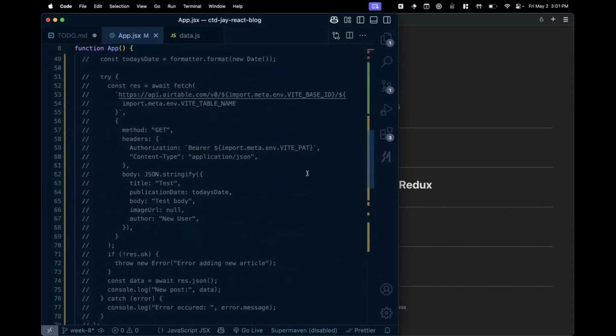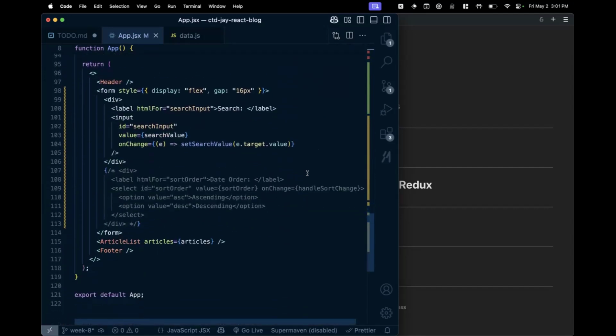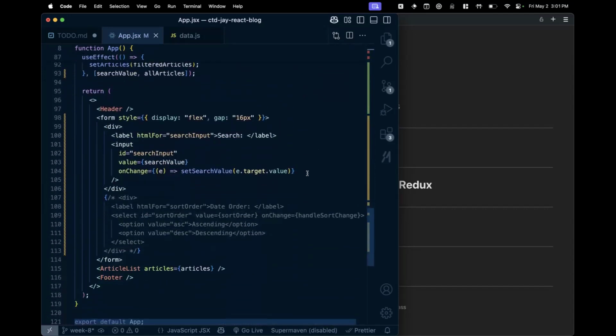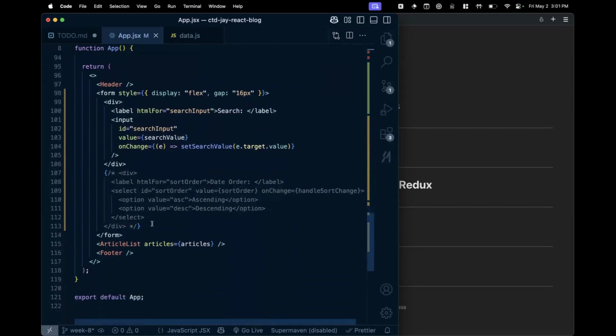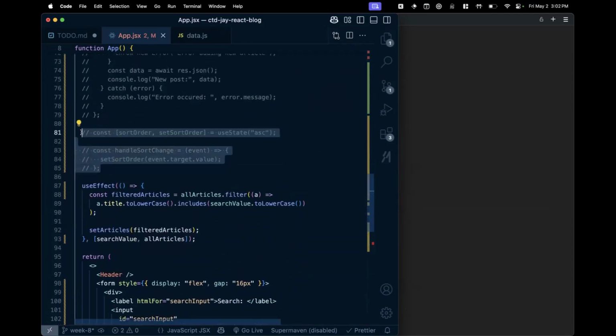Okay, so as a final thing, I know we're technically a minute over time, but just as a final thing, I just want to show you at a high level how the sorting might work here, right? So typically the way you'd set up a lot of times sorting is with some sort of drop down. So I've gone ahead and just updated and added a drop down, and I've added some simple scaffolding functions here.